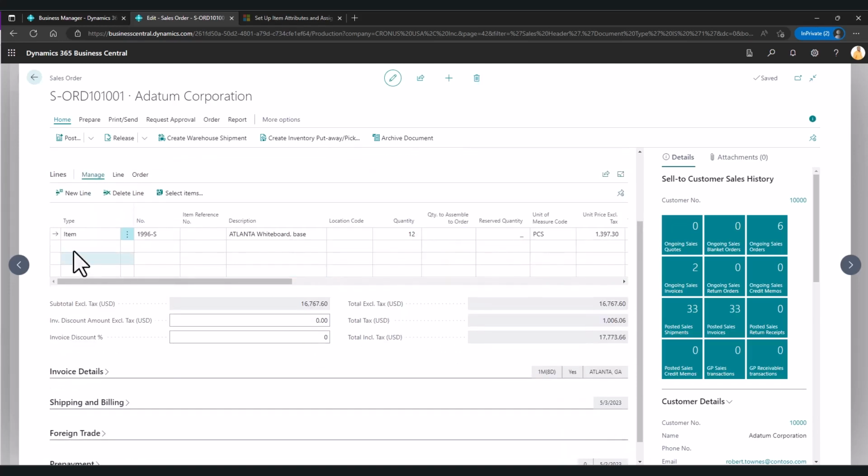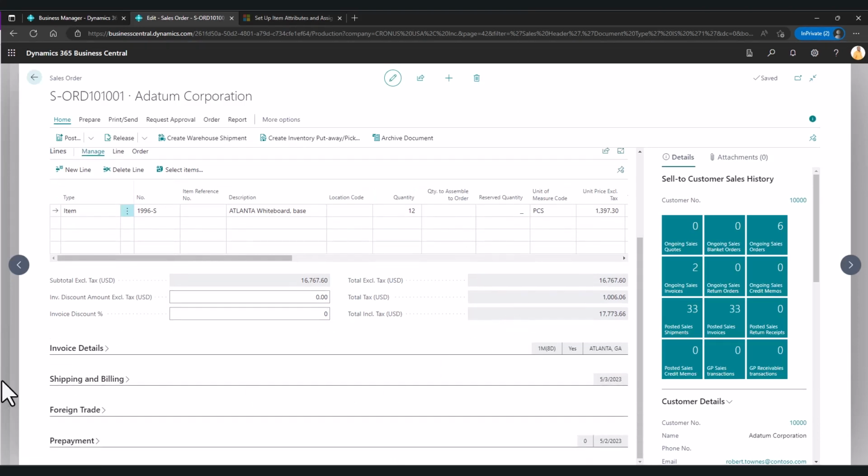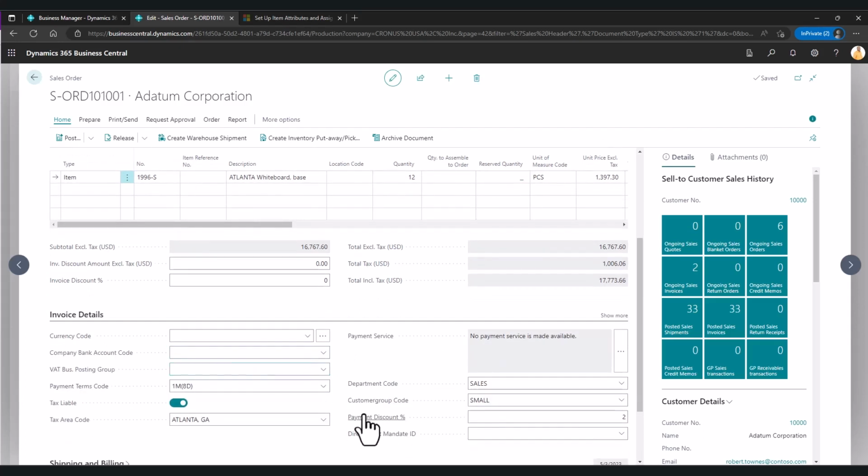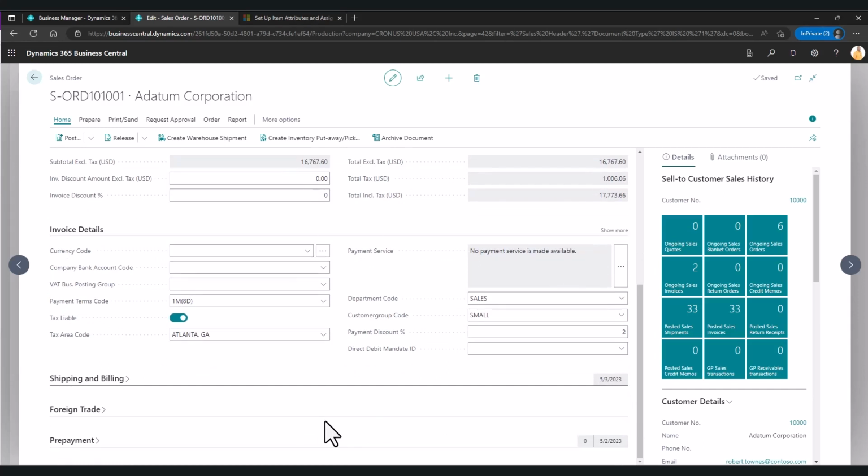If I scroll down a bit, I will get a scrolling area where I can add items and item charges and so forth to my sales order. And then below, I'll have additional fast tabs for shipping related information or particular invoice details such as payment terms and due dates, as well as financial dimensions that are coded to this transaction. So all of that data is scrollable top to bottom, organized by what are called these different fast tabs.